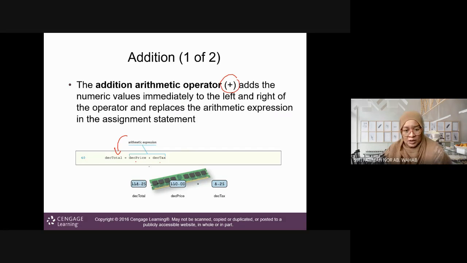If you look here, there is an example. This is not what you get at first. At first you have these numbers, 110 added with 8.25. When you add these two, then you get this number, 118.25 cents.